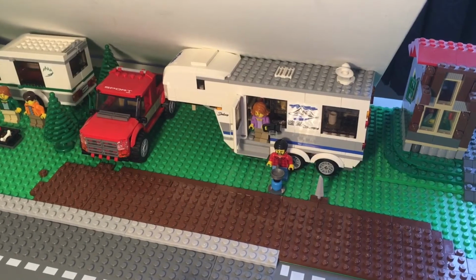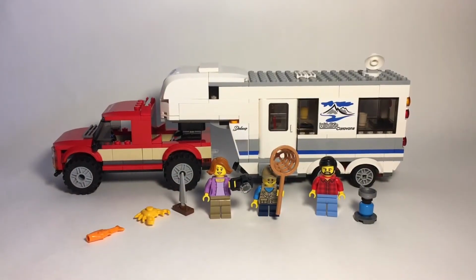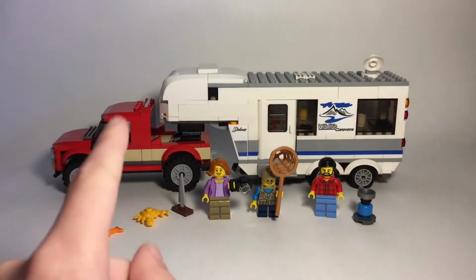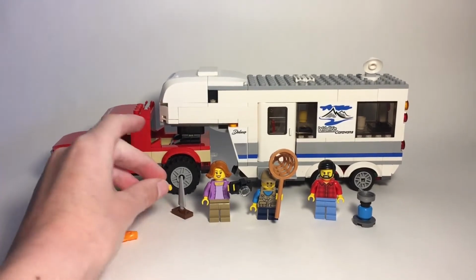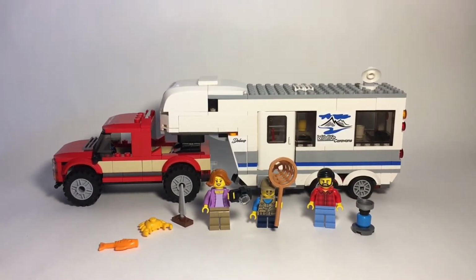Let's take a deeper look at this Lego set. So this is Lego set 60182 and it comes with one truck, a caravan, three minifigures, an orange fish, a yellow crab, and some other little builds. So let's go and look at the truck.